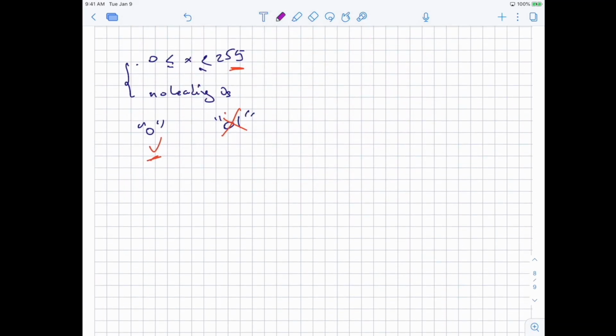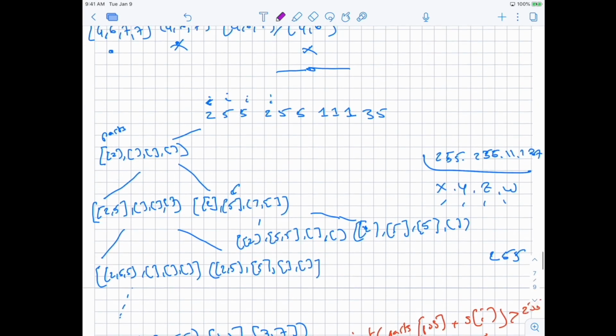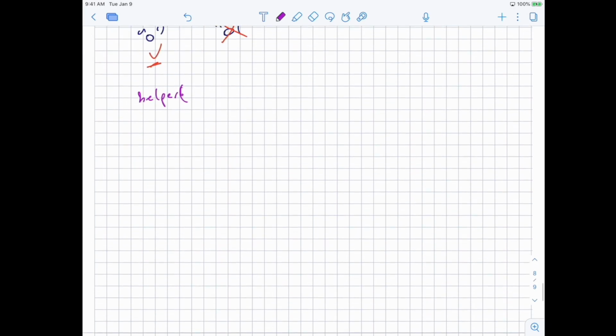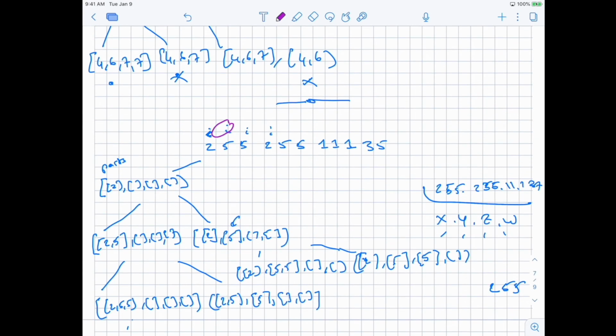Well, we need our helper function. We, of course, need the index. So you can see what I used here. I needed to move this I every time. So we definitely need I. And that will also help us to know when we are at the end of the string, when we reach I here, right?